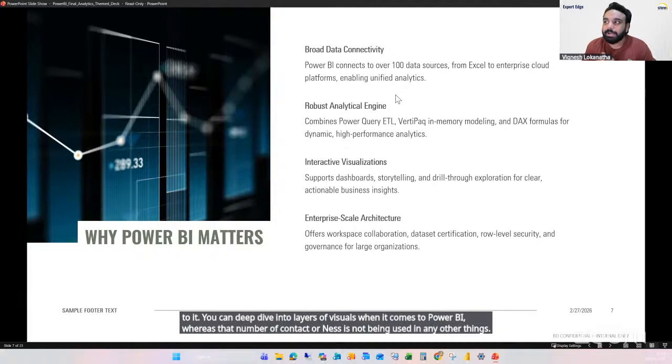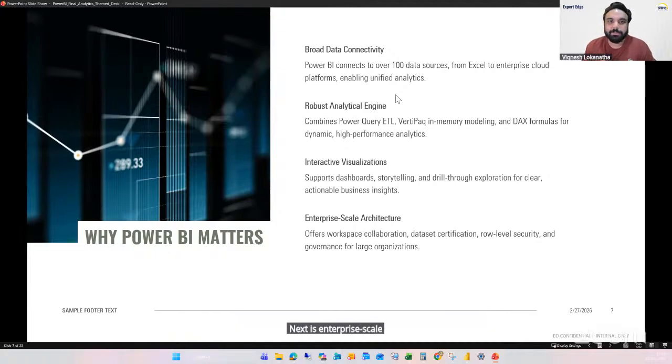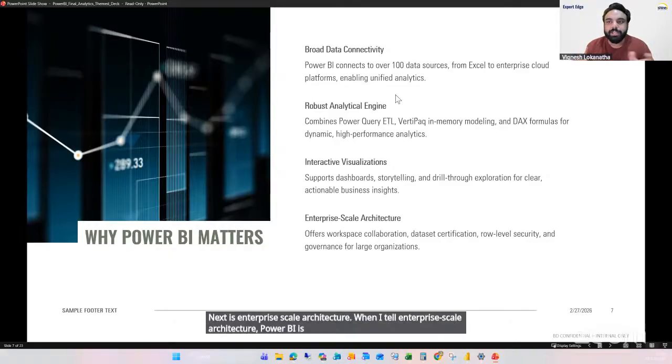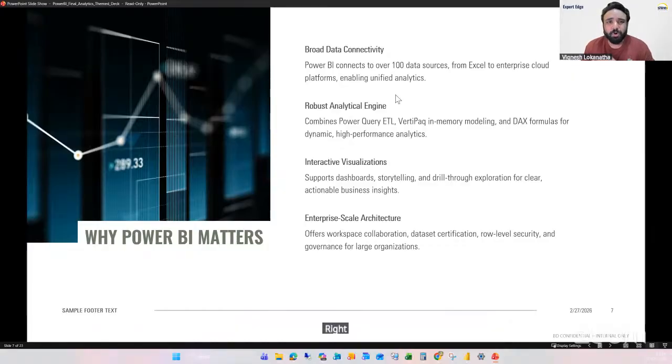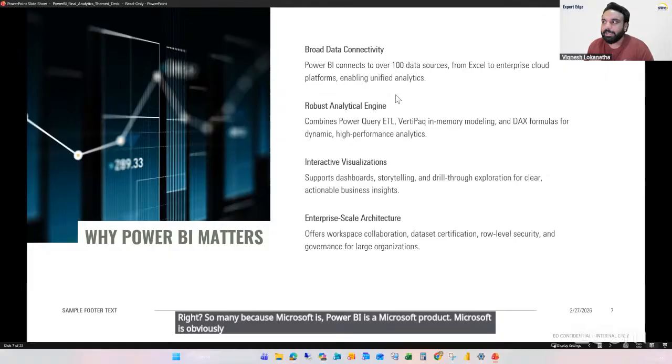Next is enterprise scale architecture. Power BI is used widely in so many architectures, in large organizations, many big companies. Microsoft uses Power BI, because Power BI is a Microsoft product. And so many big organizations, maybe manufacturing organizations, are using Power BI reporting.